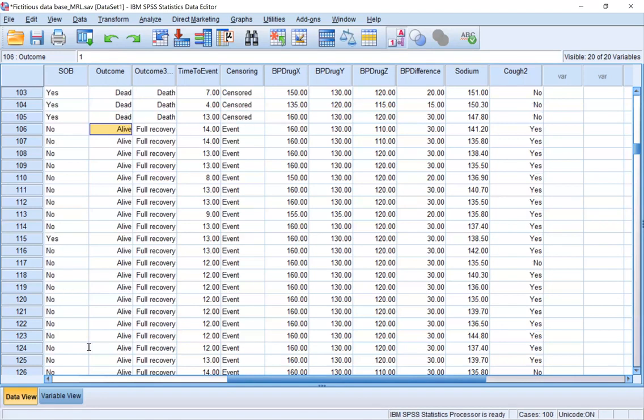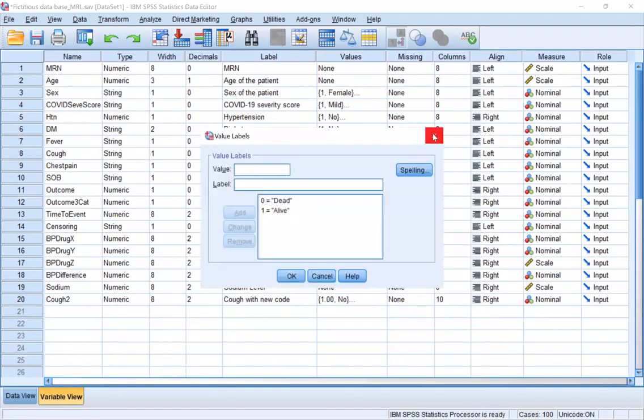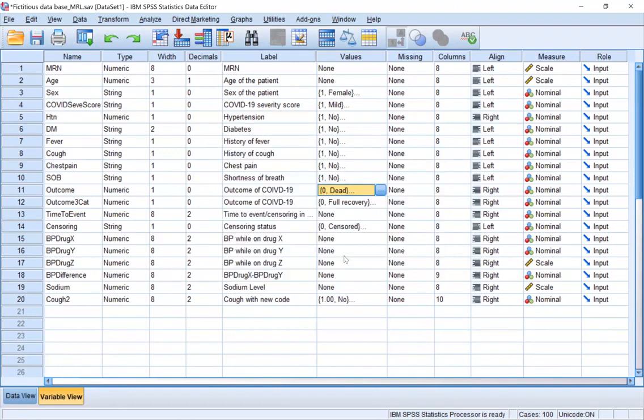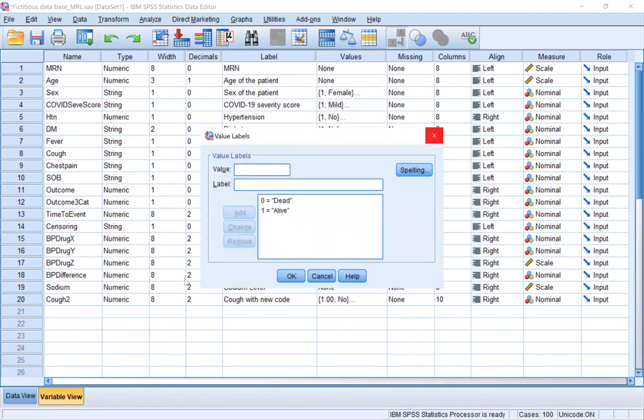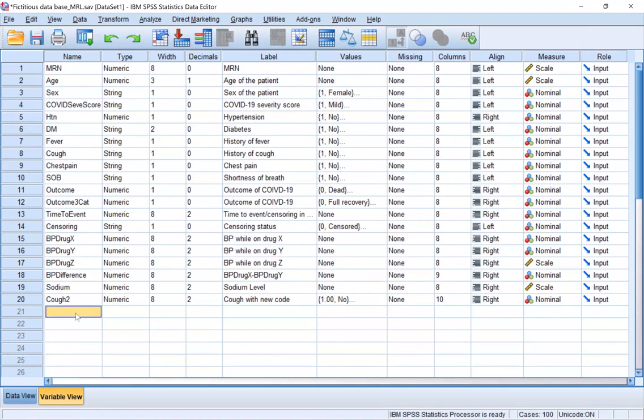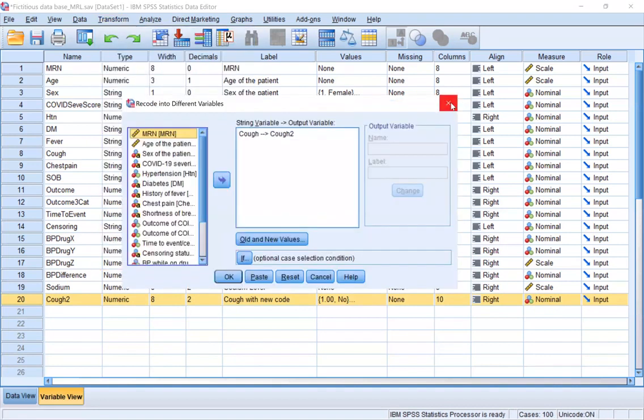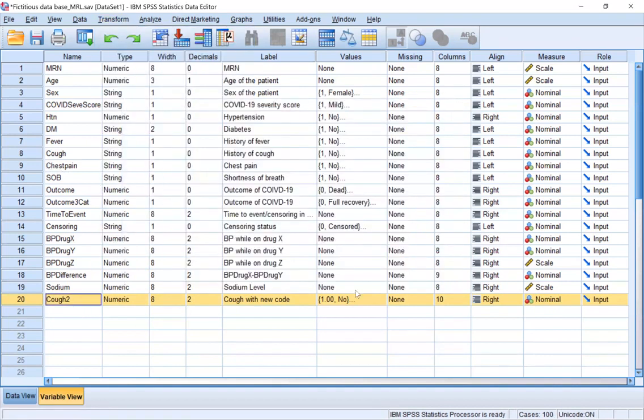So this is how you do transformation, but you have to be careful and make sure to recode your originally labeled variable. Unless you change the labels, the transformed data won't match your old coding. So you have to make sure to recode it as well. So if you're not comfortable, it's always an option to recode it into a different variable, and you can delete the original variable after you create the new variable that you're comfortable with. So both are options. You can see it again. So since we don't want this variable, I'm going to delete it.